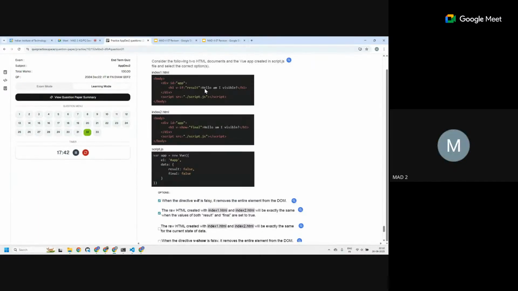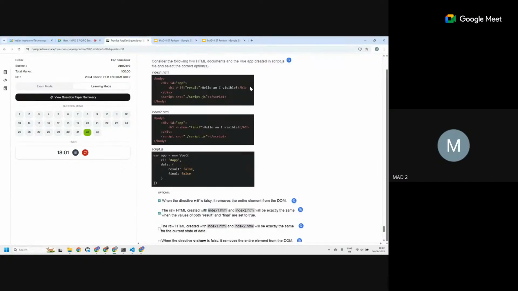Yes, that is the functionality, but the implementations are different. With v-if, when it is not shown, that means this thing is not there in the DOM at all. It is not there in the elements. So it removes it completely. That's what v-if does.